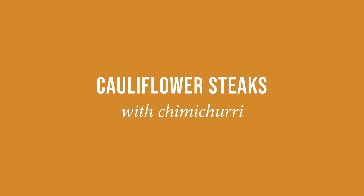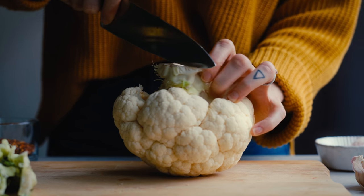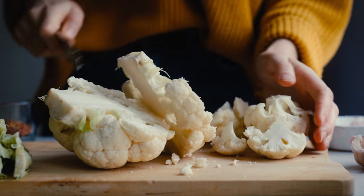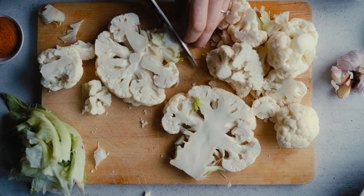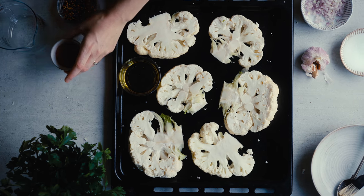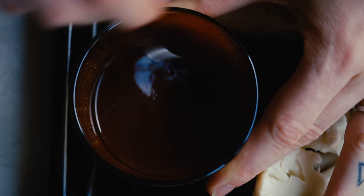The second recipe is cauliflower steaks with a chimichurri sauce. I start by removing the big leaves off the cauliflower stem, then cutting the whole cauliflower from the stem down through the middle. On each side I'm cutting about a half-inch thick slice close to the center so that I have stability from the core or stem, which gives me these nice steaks. I remove the bottom bit of the stem and place the steaks onto a baking dish. Then I'm preparing some oil with a chicken seasoning mix from the store to brush onto the cauliflower steaks.